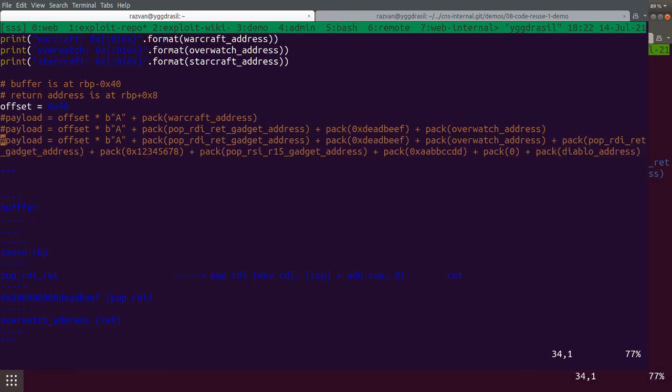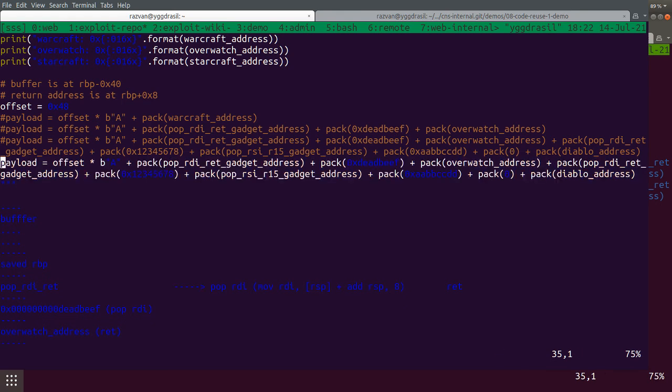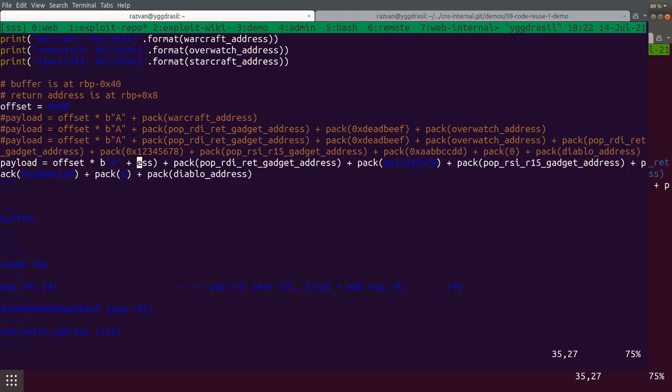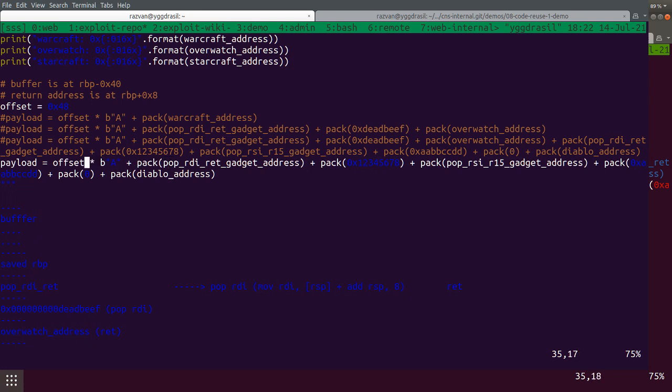So this one is going to work. I'm still going to try to do a call of the Diablo part. So let's do it like this. This is going to work because all these items should fit into the payload buffer. So we have 72 plus 8, 80, 88, 96, 104, 112, 120, 128.